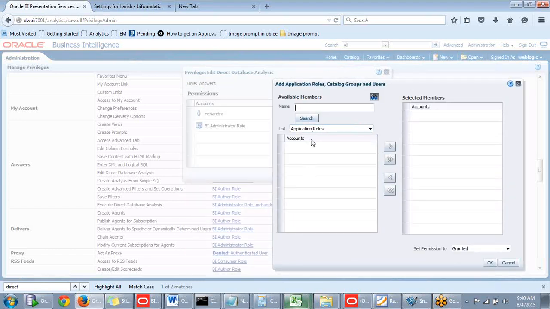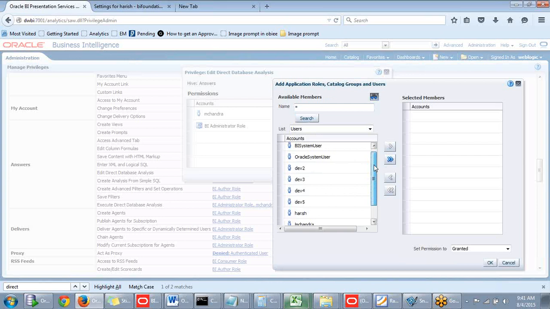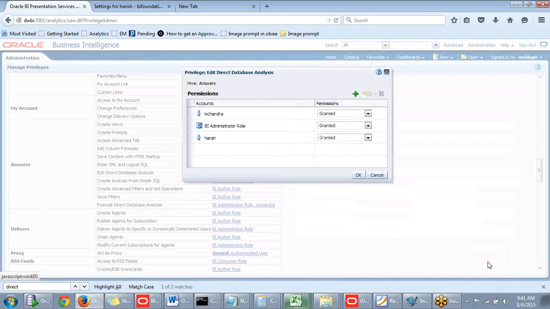Here by default the list contains application roles. As we are not providing this particular access to roles, we are just providing it to a particular user. Just click on users. If you want to see what are the users that are already present in our server, just provide a star in this search box and click on search. And from here we have Harish. Move Harish to selected members and set permission to granted and click on OK.